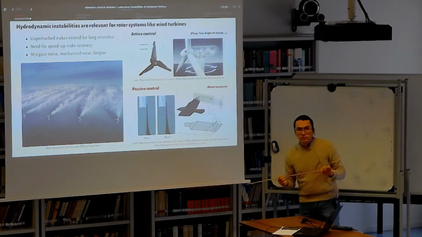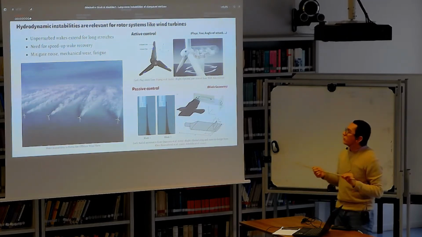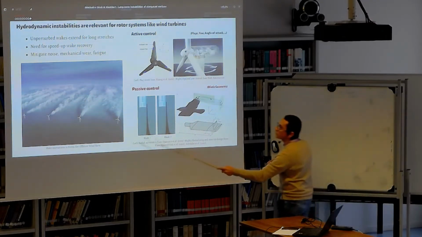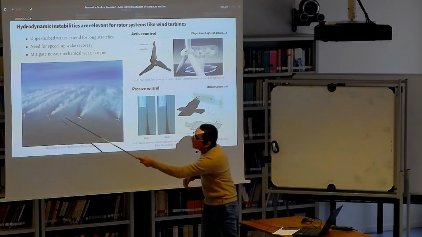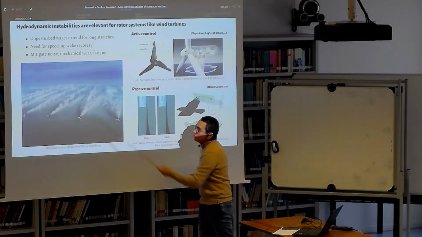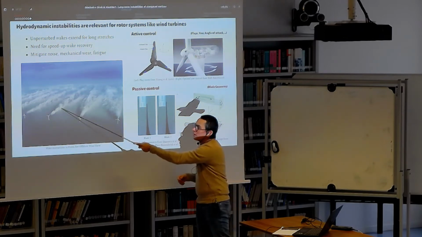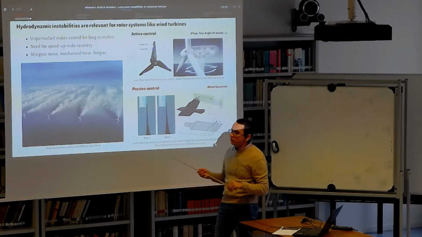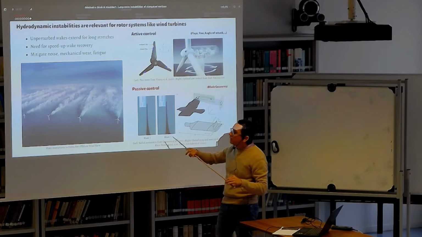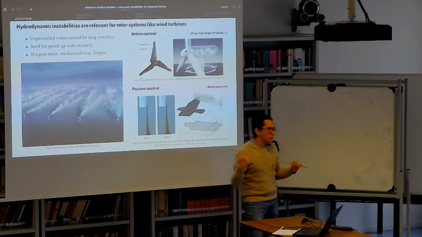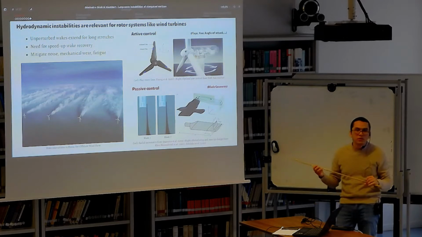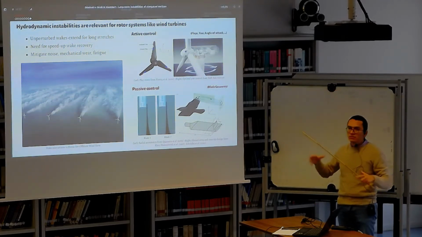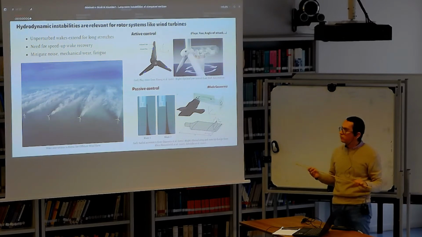But in particular, this is going to be interesting for wind farms, like the one that is shown in this picture, where you can see how the wake that is produced by one turbine arrives into the one that is located downstream, and this is going to have a negative effect on the performance. This is really problematic. In some cases, depending on the atmospheric conditions, these wakes may extend for up to 50 kilometers long. So the presence of the wake really limits the amount of energy that you can produce in a wind farm.